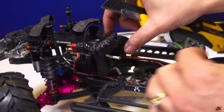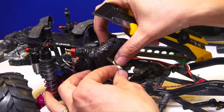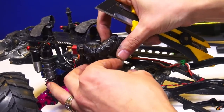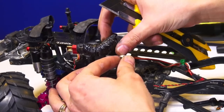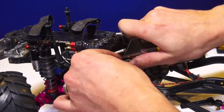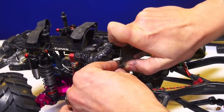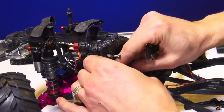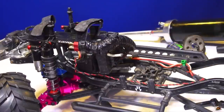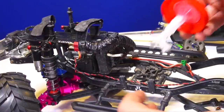Just means that next time we'll have to change your ESC. How's she look? Actually pretty good. I can see a tiny bit of dust there, but not too bad. Crazy. Yeah. Little tiny wires. Well, that's because of the water. You know how water leaches up and wicks around everywhere? I do. I have very healthy respect for water. Yeah. It can go where it wants, basically.